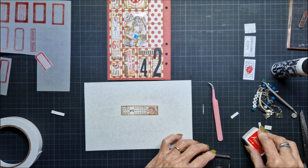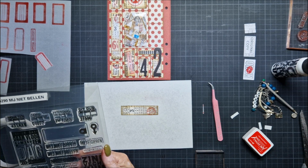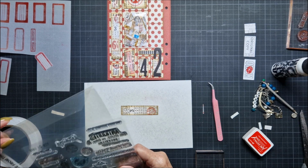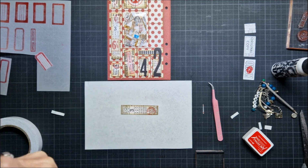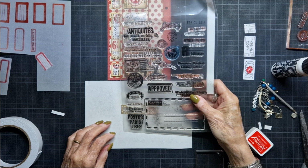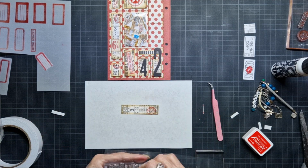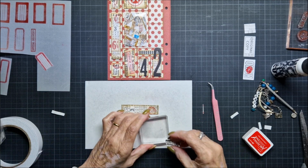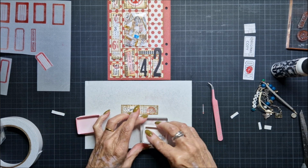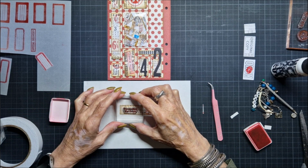Then I think I do a date, well, the dates or a number maybe is also nice. Here are the dates. Via airmail. Also a nice one, I think. So no date, no number. Just a little bit in the middle.